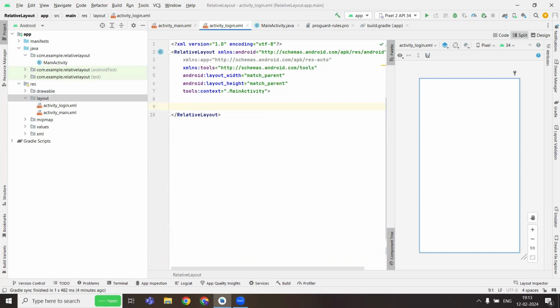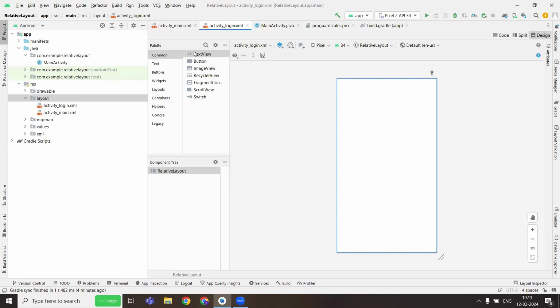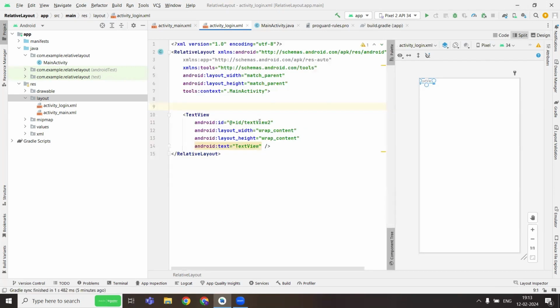First, what all do I need? I'll design one thing. So we'll take first one text view. We'll give this text view heading as sign in. So how do we do that? So I'll just say TV heading.